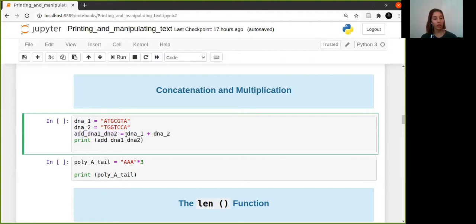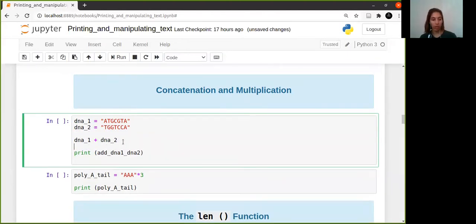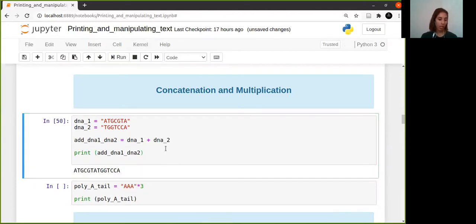Some people prefer to start with what needs to go in it, so they would say DNA1, DNA2, and then DNA1 plus DNA2, and then afterwards they would put the variable name in front of it. Doesn't matter as long as it's intuitive. And then I print that, and you will see that it's added this part here to the back of this.